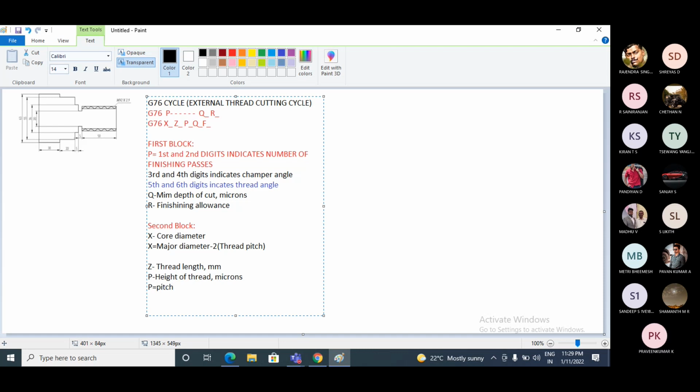Pitch into you have 0.61343. Okay. So you will get the value in terms of mm, because the pitch we are substituting is in terms of mm, therefore you will get the P value in terms of mm. So you need to convert into micron, just multiply by 1000. By multiplying by 1000 you convert mm into microns.